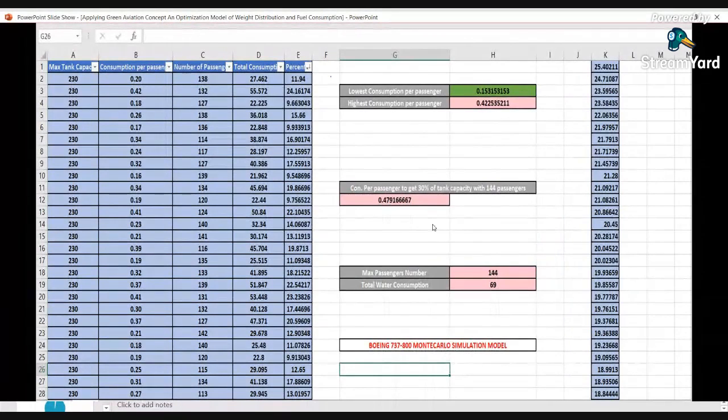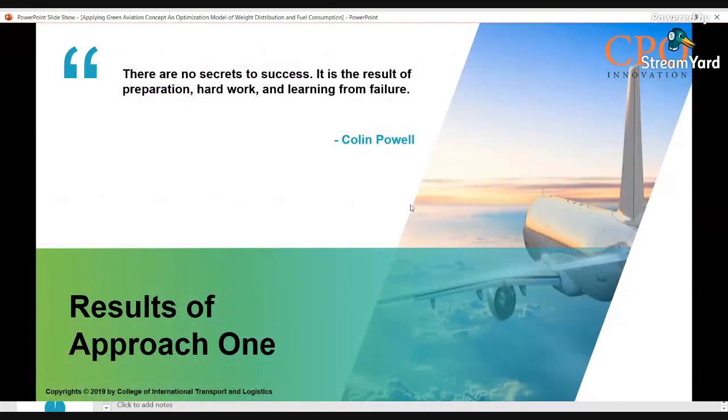So we are proposing that water tanks should be filled to 30% of their capacity, leaving 5% as a safety factor in case of an extra surge of demand or extra consumption per passenger for unexpected reasons, to keep customers delighted. Upon adding the 3 plane models to this Monte Carlo simulation model, we found that the 3 plane models had a peak of 26% of their water tank consumed. So they were very close to each other, and the ratios were fixed. 30% is the optimal ratio for the 3 plane models flying this trip. So that was a 70% waste when we were filling the planes to 100%, and we are going to see the results of this approach right now.